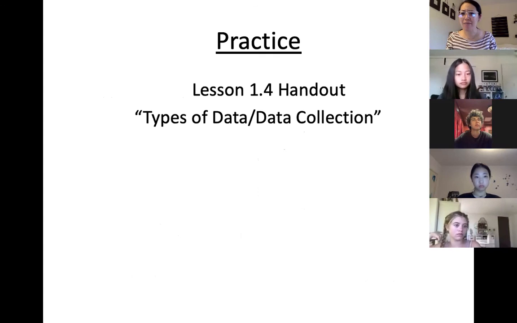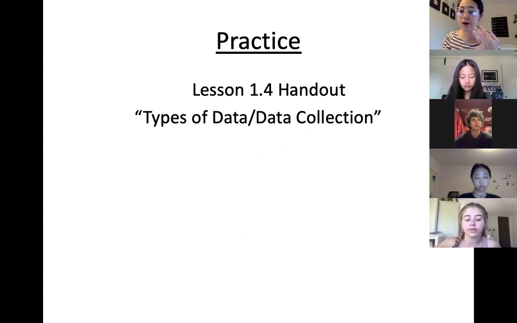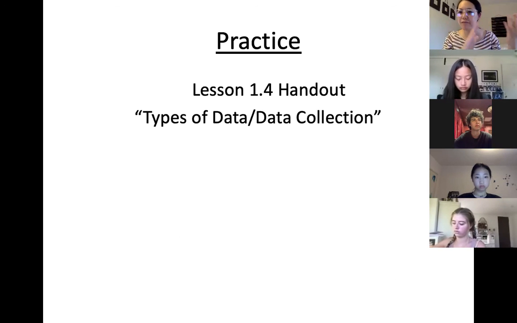Just as a recap, you guys had vocab of univariate data set, bivariate data set, categorical variables, numerical or quantitative variables, discrete versus continuous, and then we have our graphs, right? Frequency and relative frequency tables, bar charts, and dot plots. Whew, we covered a lot today. All right, any questions on those?